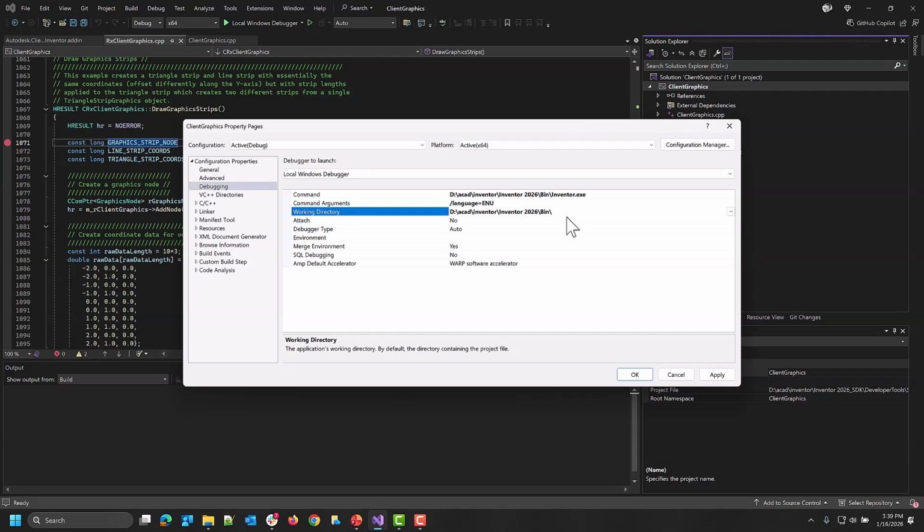Now, you notice that I just pasted the path directly in here, so it's hard-coded in this property page. You could also use that variable and set that variable in your environment before loading up the project. You'll have to load the project in the same environment where the variable is set in order for Visual Studio to pick it up, but that would also work.